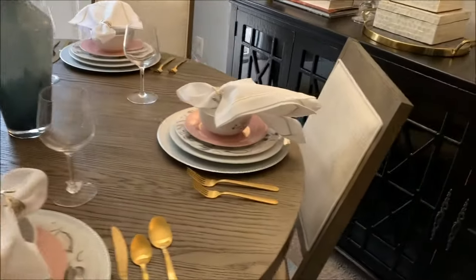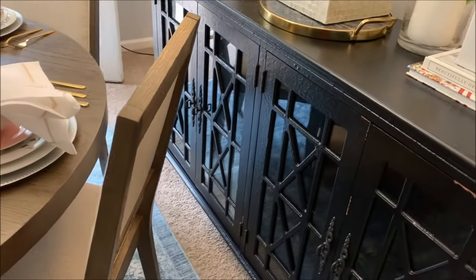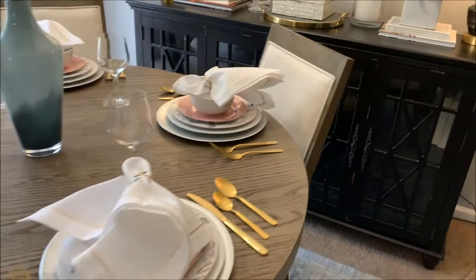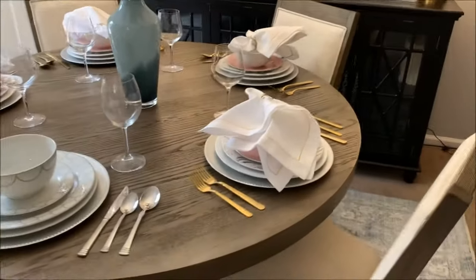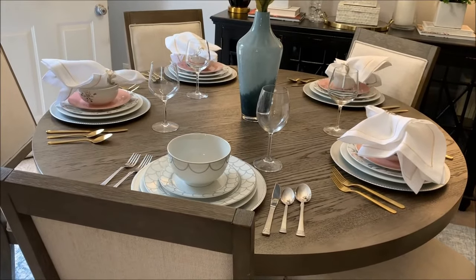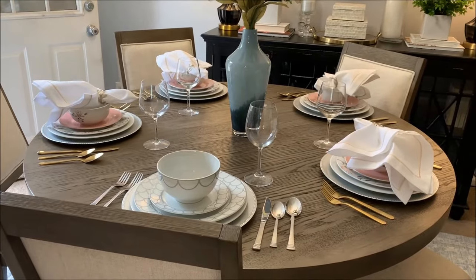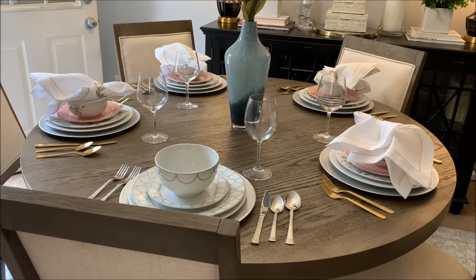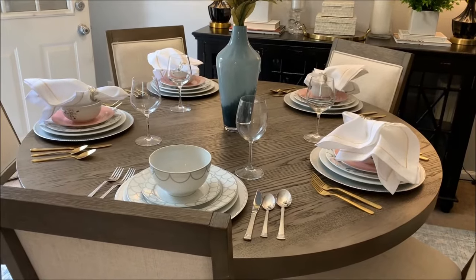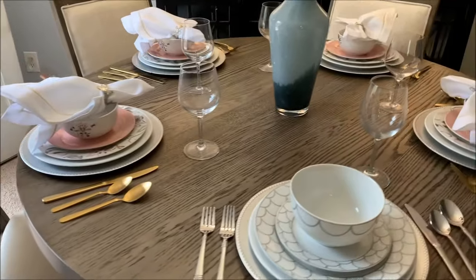everything is perfect. I have more than enough room to walk through here if I want to. And I did not know that this table, I bumped into something. I did not know that the table was going to be as big as it was when I got it into my home. That's why you need to measure, okay? And like I said, so far I'm loving it. I have plenty of room to walk around.